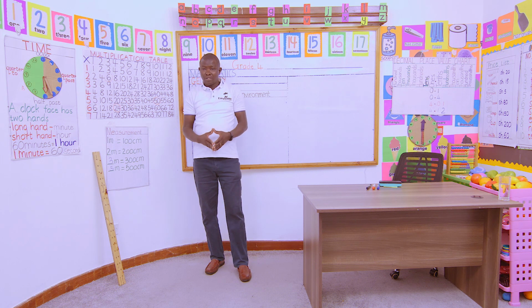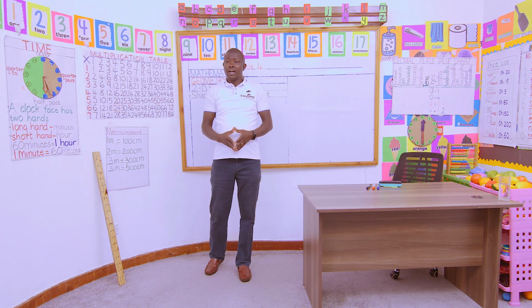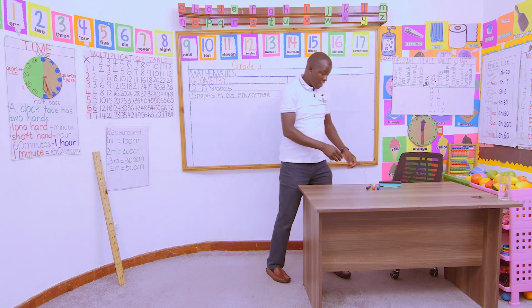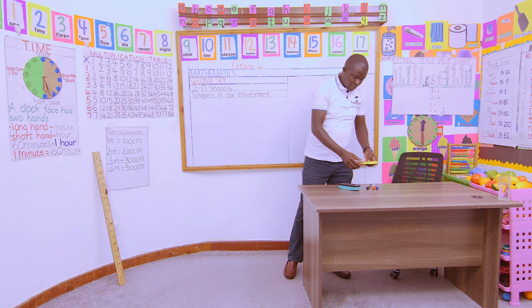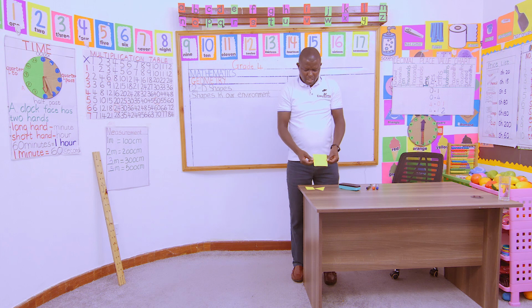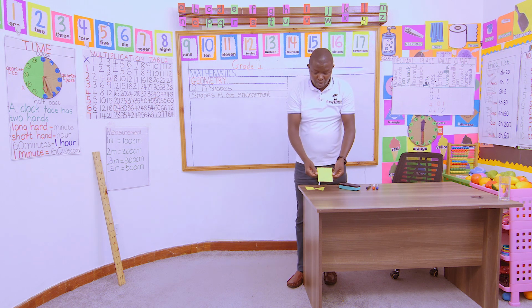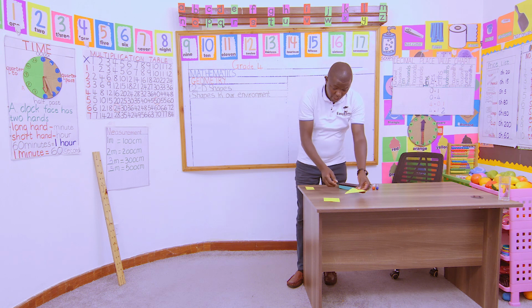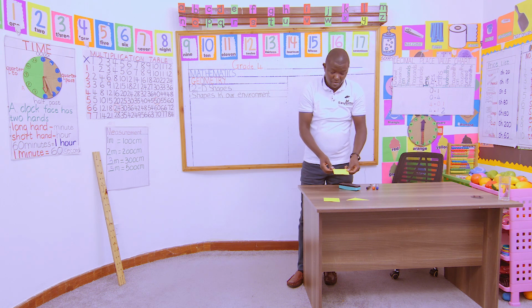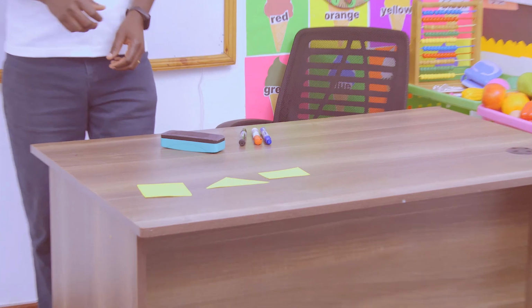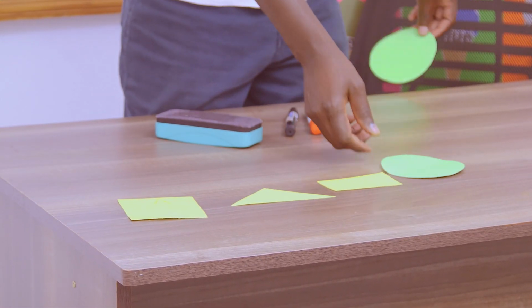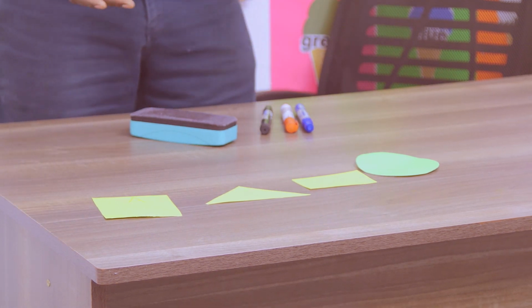Even in our previous lesson, when we were working on area, we learned how to look for these different shapes. And today with me, I have some shapes. Remember, this is a shape. This is another shape. I also have another shape like this one, and another shape like this one. You also learned a shape like this. That is a shape that you had learned earlier.